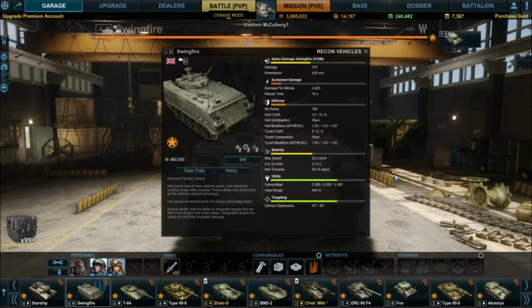On its own, penetration of 428 with its missiles, damage of 375. It can only fire missiles, so that's okay for a tier 4 missile. Damage per minute of 2200, and a reload time of 16 seconds, that's for both missiles. Hit points of 760, and an armour of 12 on the front, 10 on the side and 8 on the rear, which is terrible. And the turret armour is just non-existent, 8, 8 and 8.